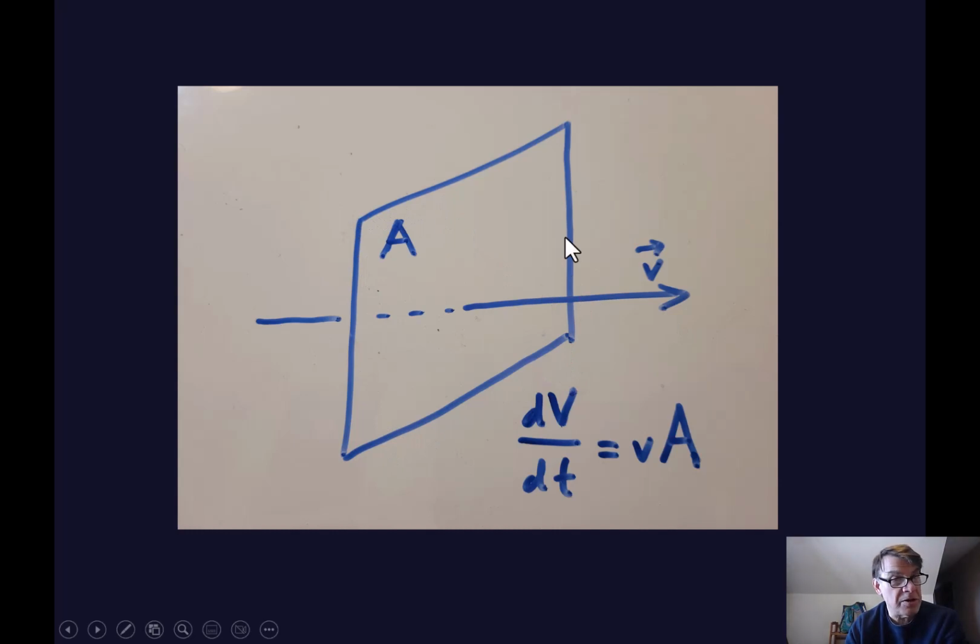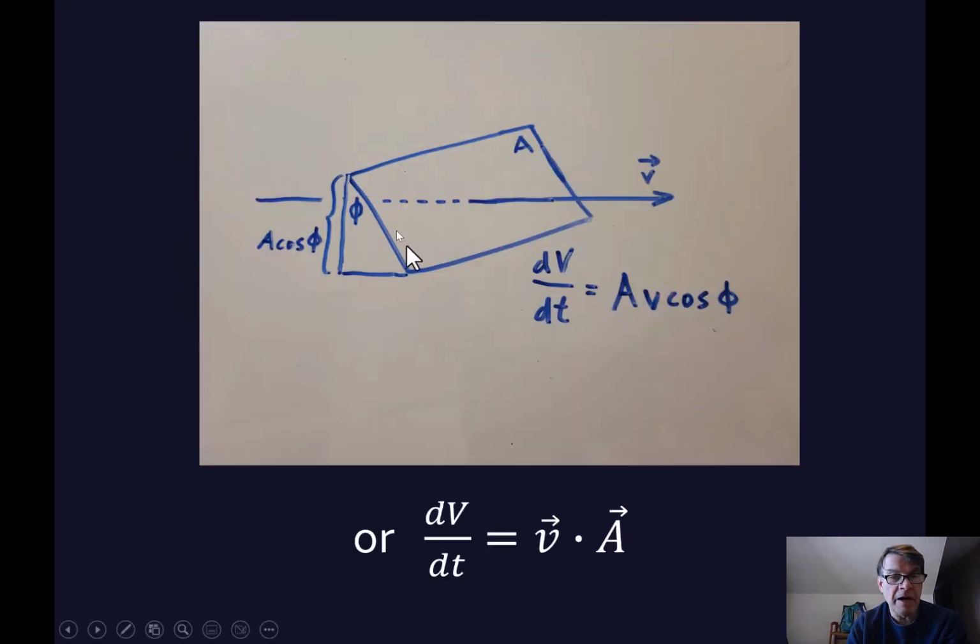Okay, great. Now, here's a slight problem. What if the area we're looking at is not perpendicular? Here, we have to find the perpendicular component. If the angle between the surface it's going through and the perpendicular is phi, then the cosine of phi is the adjacent side over the hypotenuse. If we multiply the area A, the hypotenuse, by the cosine of that angle, we get the perpendicular measurement. Now we can apply the formula from the previous page. So dV/dt equals the area times the velocity times the cosine of that angle, phi. All right, here we have it down here.